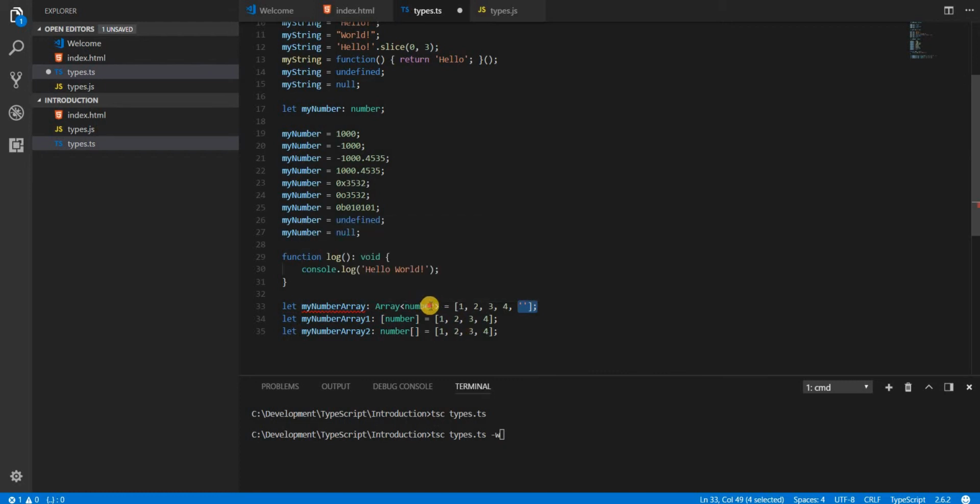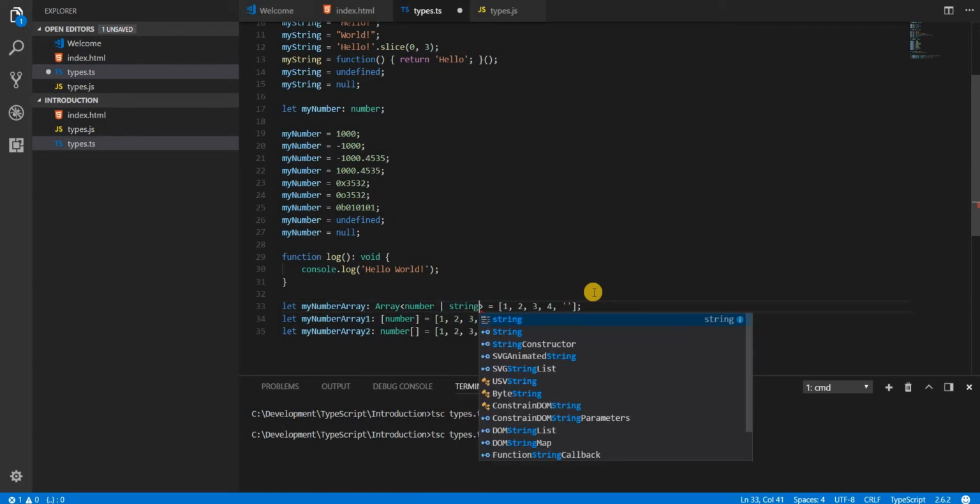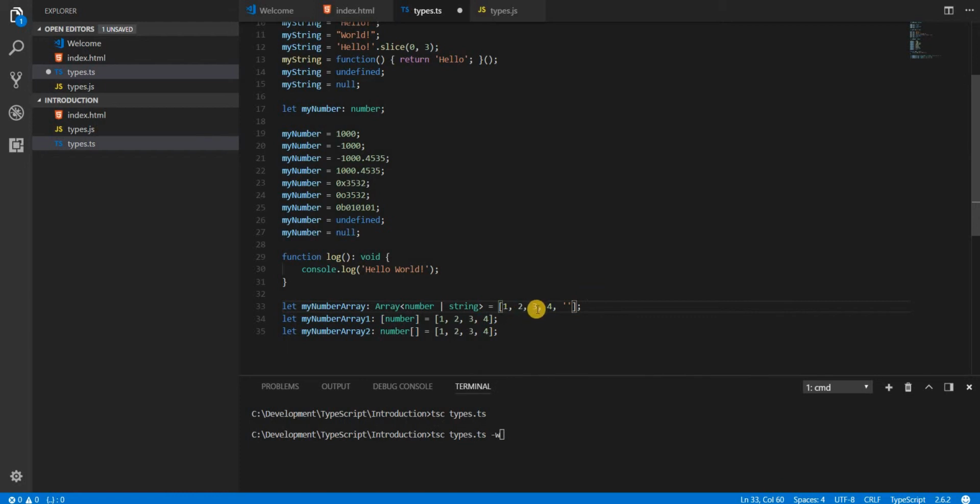So I can specify a pipe and then add a string type to it, and now this particular syntax will be valid. Okay, and I can specify as many types as I want here, so I can specify a boolean as well, and then I can add a boolean value to the array. Just a syntax, there's quite a rare chance that you are going to use it, but as a part of the syntax this can be done.